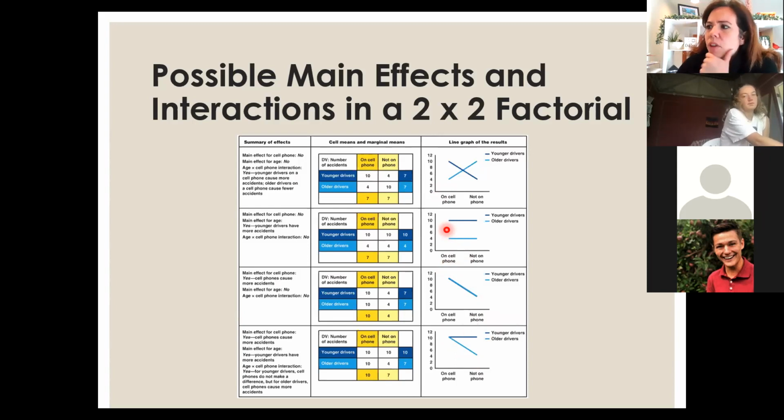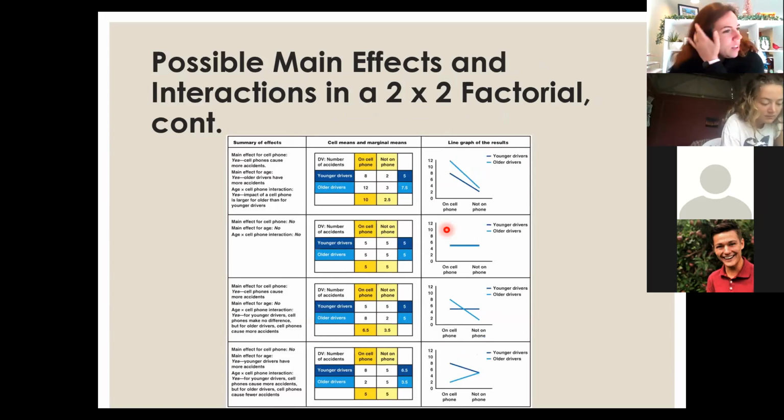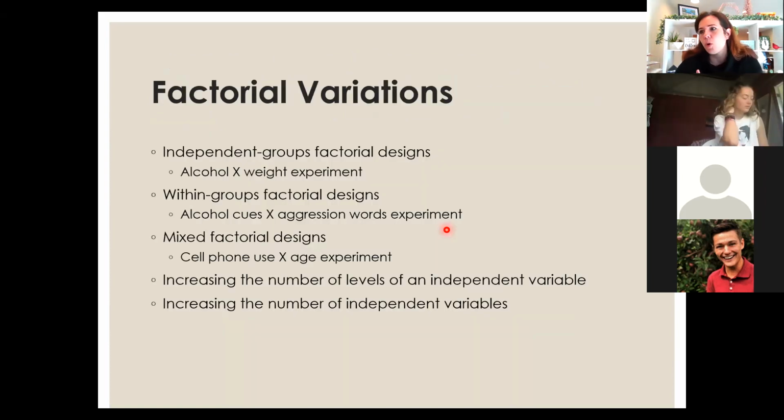Okay. There's a couple of other examples that I include here. It's just the writing is so small. You guys will need to take a peek at that on your own. But that can help to just, again, decipher. Big takeaway, if there's an interaction effect, that's the bulk of what you want to discuss in a discussion section. Main effects are important. Interaction effects are even more important.